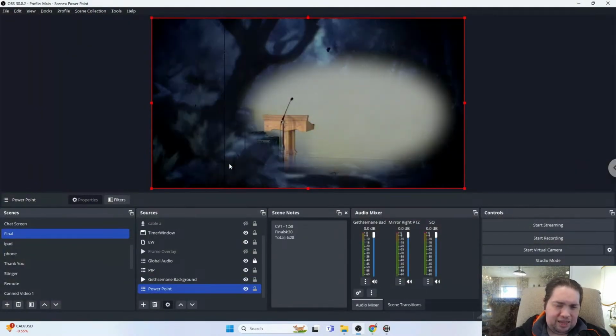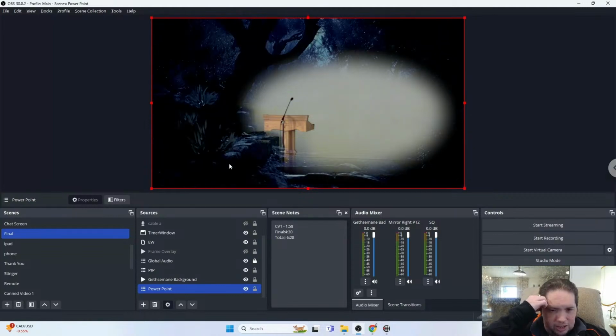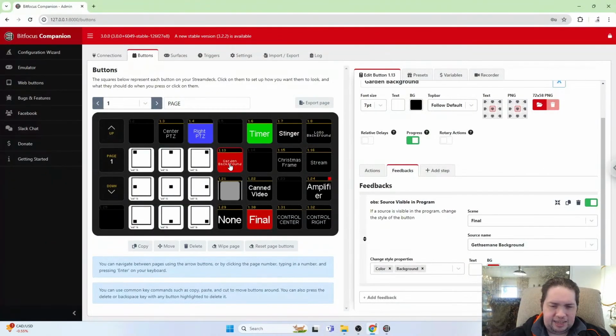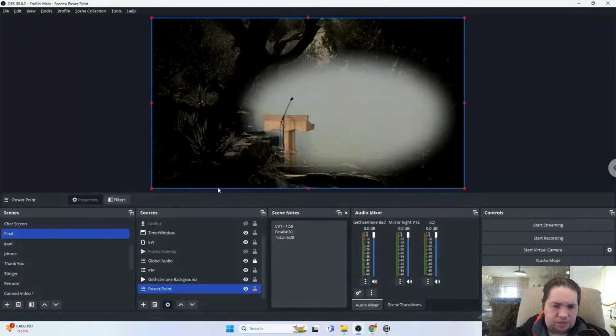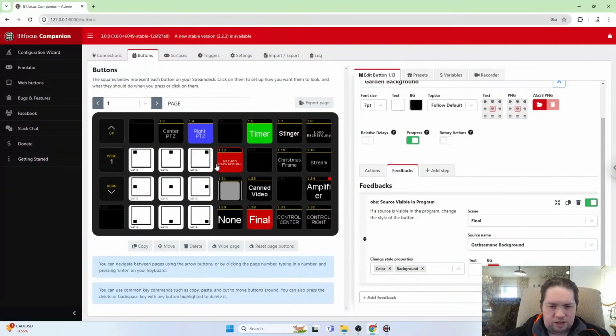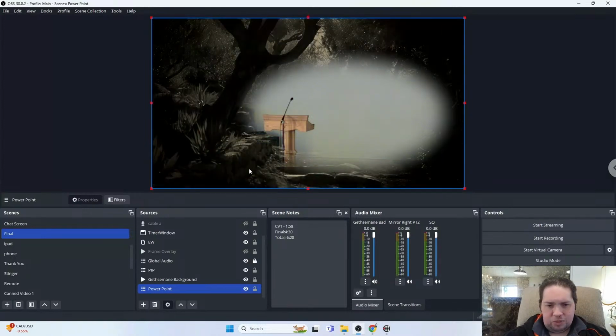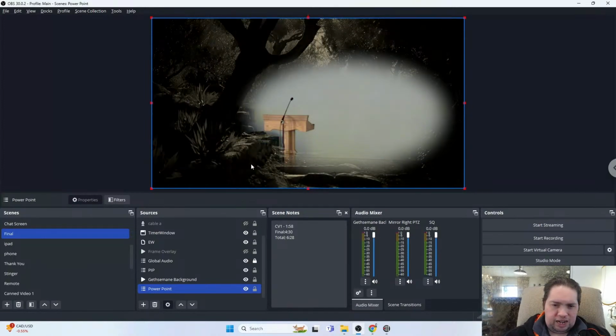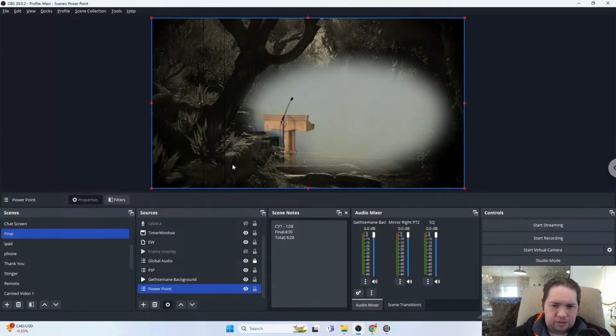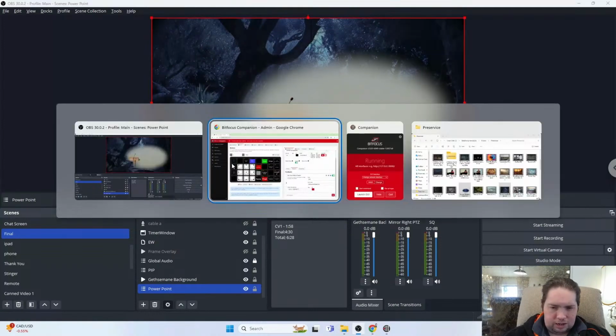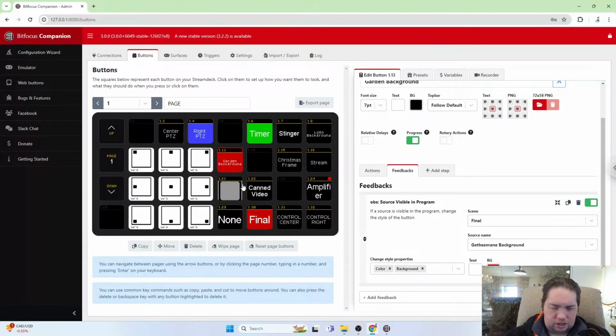So now we have that turned on. The way that we've set up the source visibility is that when we turn it back on, the video is going to restart again. So that's the way that we want to have things working on that. So the video is going to restart on that.